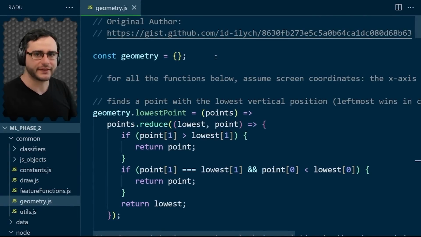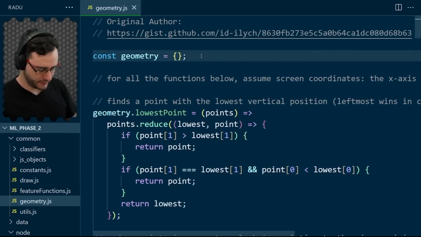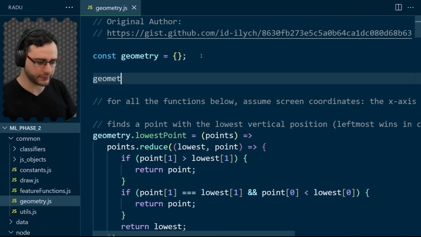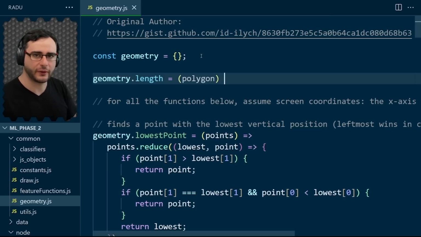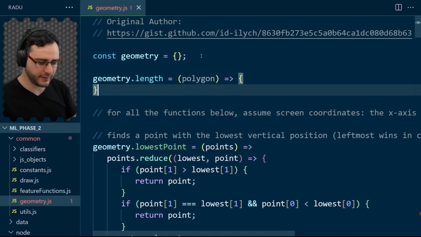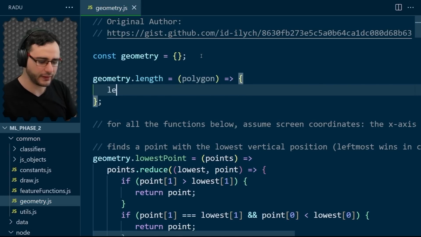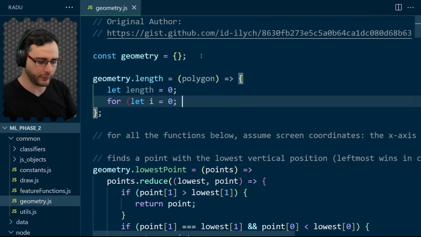To calculate the roundness, I'm gonna add some functions here inside of the geometry file. Let's begin with the function called length of a given polygon. Now, this polygon is just going to be our paths, but I write it here as such because I think it gives the idea that the function will consider the first point also at the end to loop. And let's implement it like so. Initialize the length with 0, and then loop through the points like so.